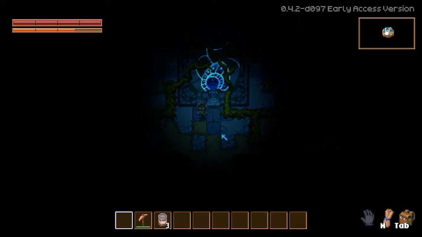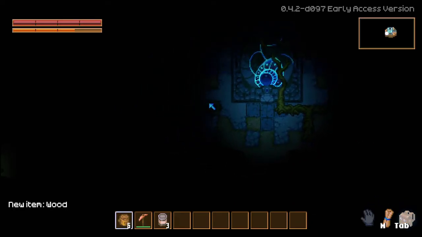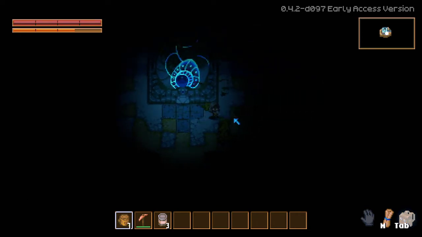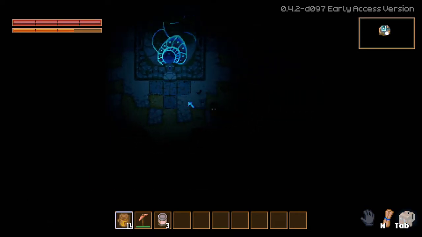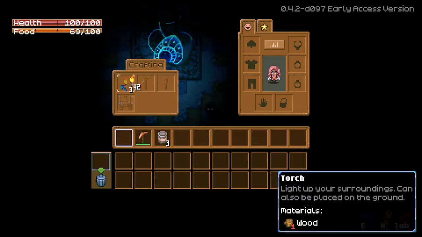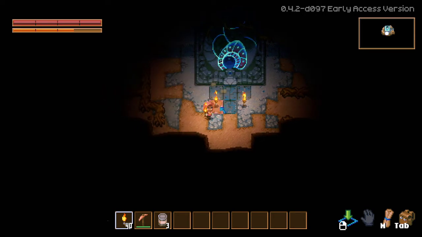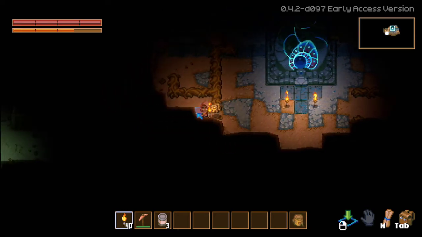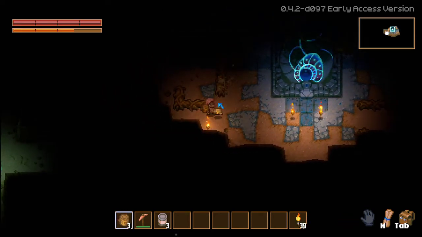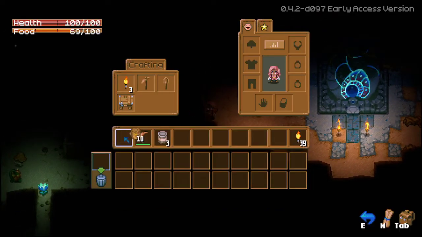Now we are here. We are very confused. Okay, so first, we punch down this wood. Now we make some torches with all of our wood, because it's unbearably hard to see in here. Two torches here. Another torch.